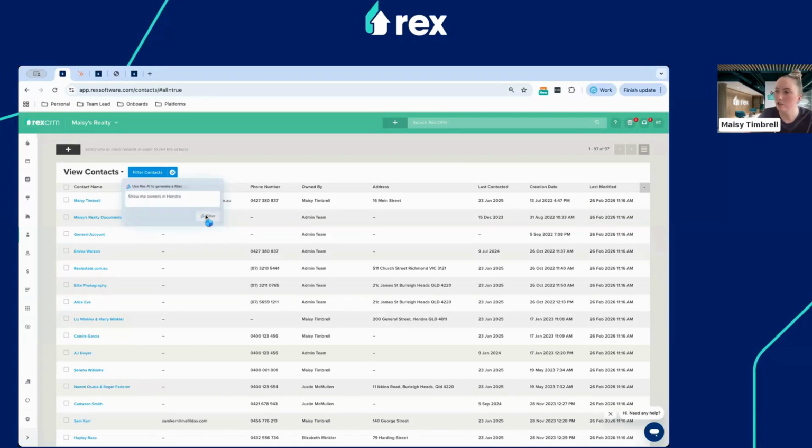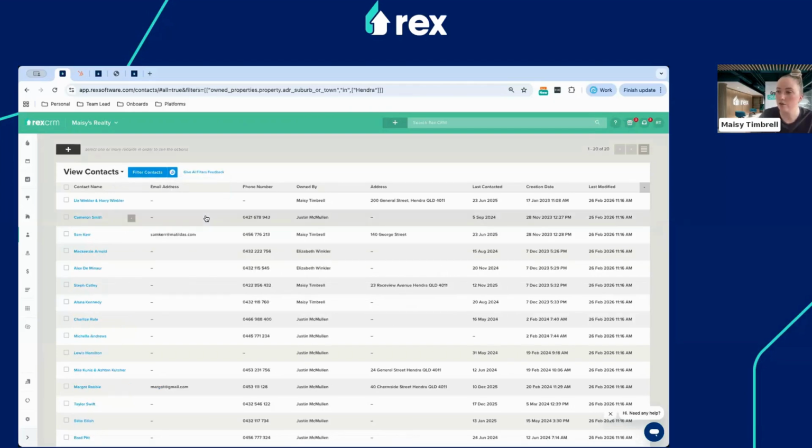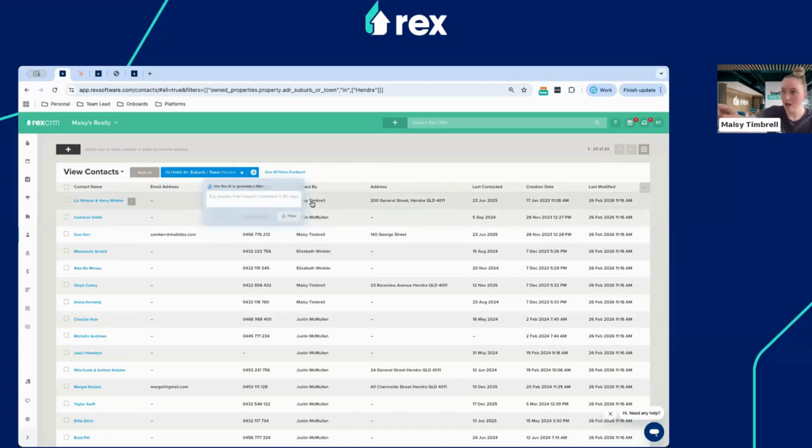Filter and Jacob Elordi should be in our list. The good thing about this filter here is it also gives you examples, just in case you see me use this AI filter and go, I can't think of anything else to use it for. When you do click it, it always shows you nice examples to get you started. For example, owners that I haven't contacted in 90 days. How good's that? I can do that without having to go all in advanced.